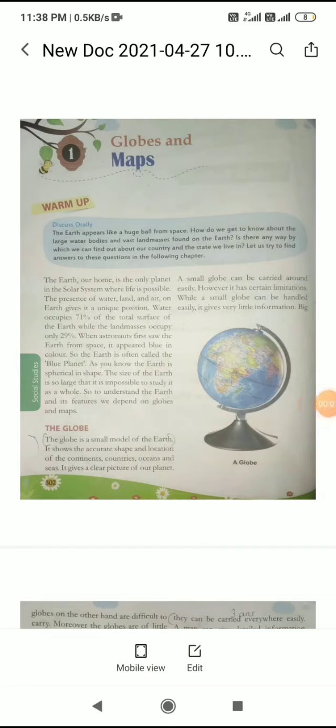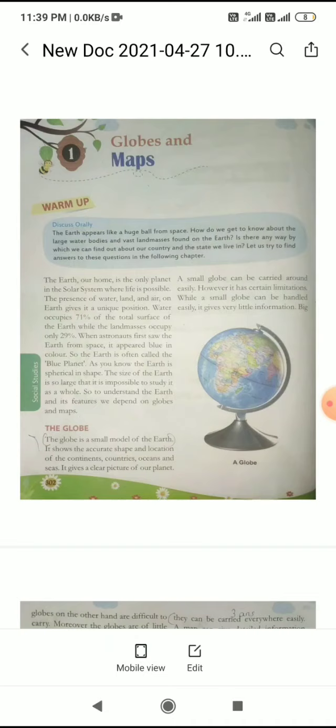The globe. The globe is a small model of the Earth. It shows the accurate shape and location of the continents, countries, oceans, and seas. It gives a clear picture of our planet. A small globe can be carried around easily.